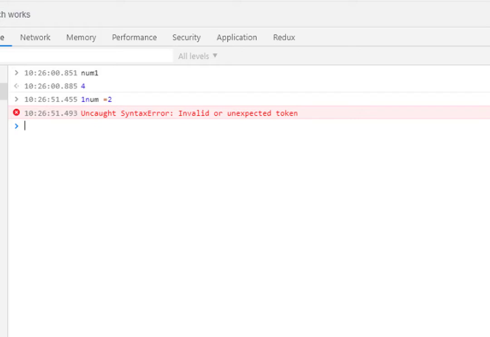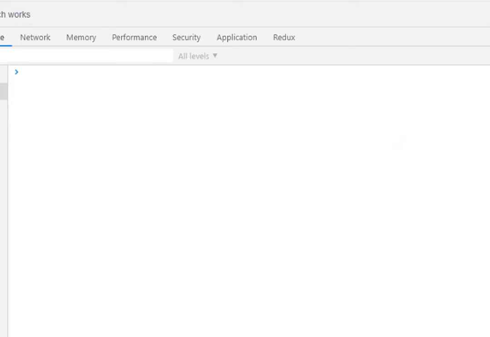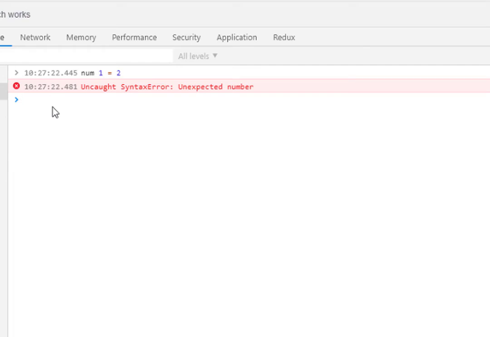So let's go ahead and clear that screen, and let's try assigning a value to a variable that has a space. So let's go num space 1, and let's assign a value of 2 to it. Let's see what happens. So we have an error also, because we cannot add spaces in a variable name, right?